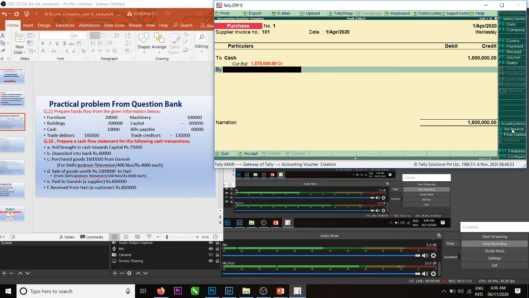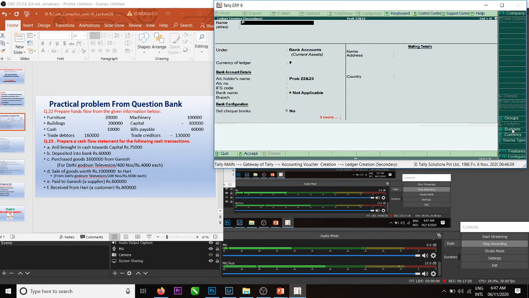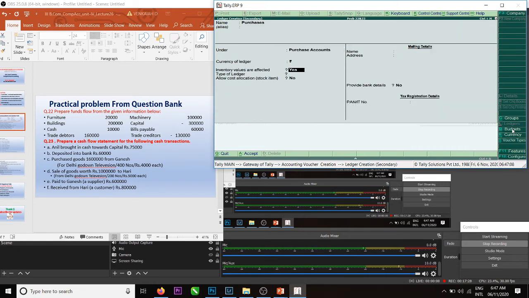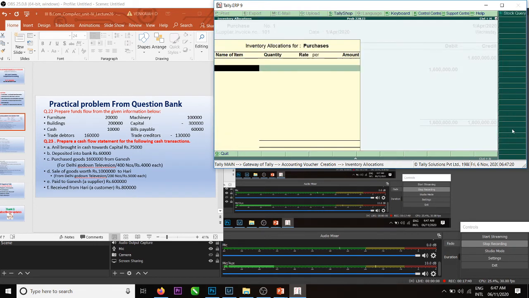I have to select purchases, but I don't have a purchase account. Then shortcut key creation of purchases. Under purchase account, inventory values affected, yes. Type of ledger, leave it. Allow cost allocation, leave it. Bank details, yes.